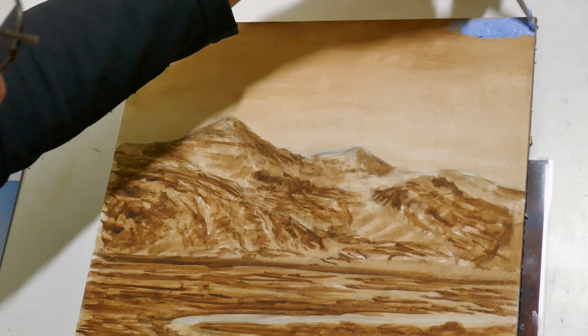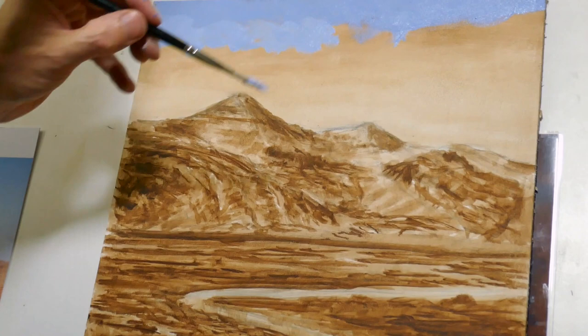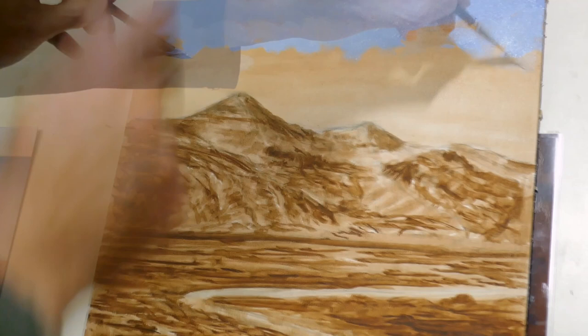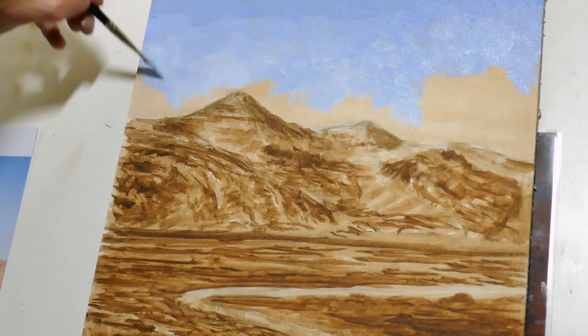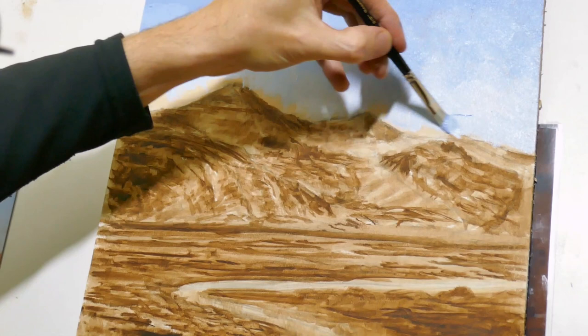I typically start with the sky in most paintings as this is the most distant element in any picture. Being a realistic blue sky colour can actually be quite tricky and in the past I've tended to use just French Ultramarine, which has resulted in a bit of an acidic looking sort of sky. So what I tend to do now is use a mixture of cobalt blue and French Ultramarine with white. Here I'm progressively putting more white into the sky as I go down to show the atmospheric perspective.